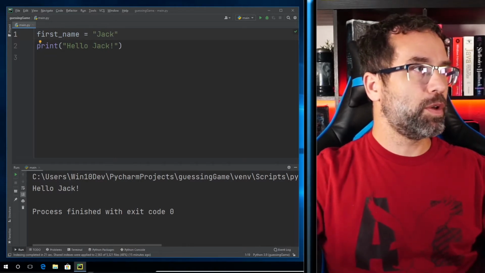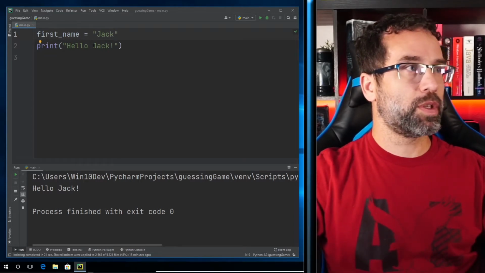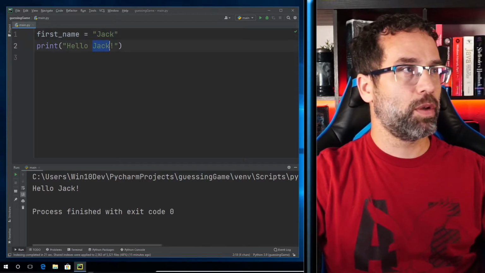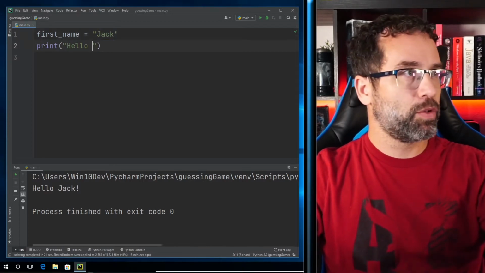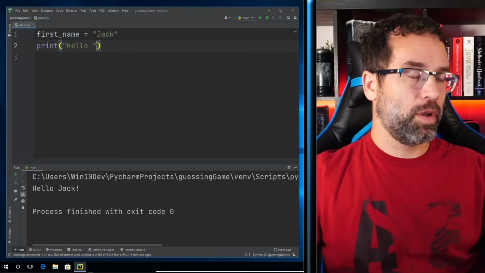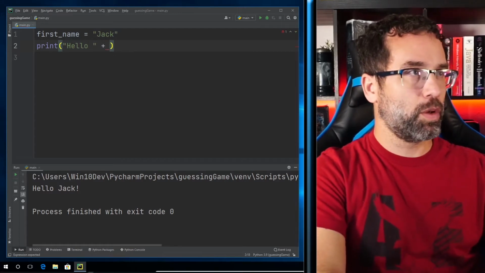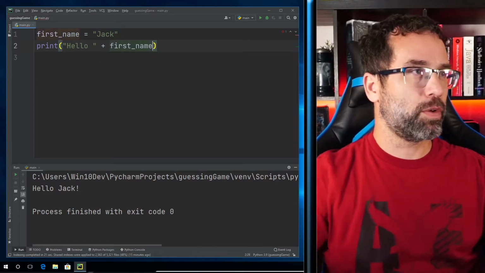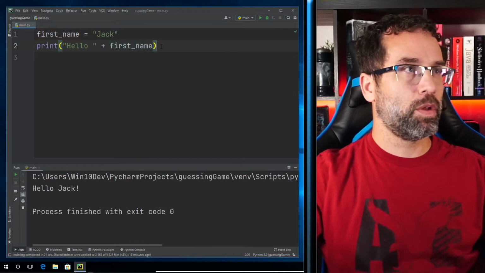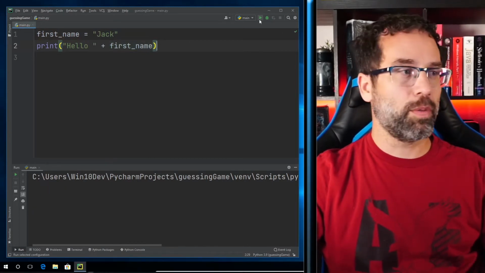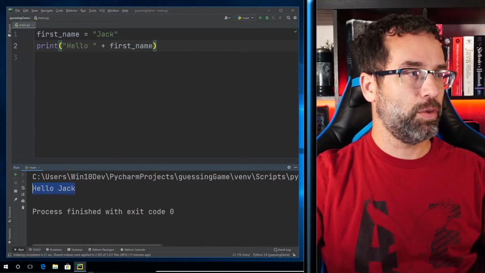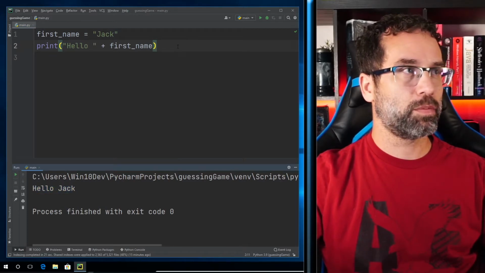So now what we can do is instead of saying print hello Jack, we can say print just hello with a space. And then after that, we can print the variable first name. And you're going to see that this is going to perform the exact same thing. It says, hello, Jack, down here.